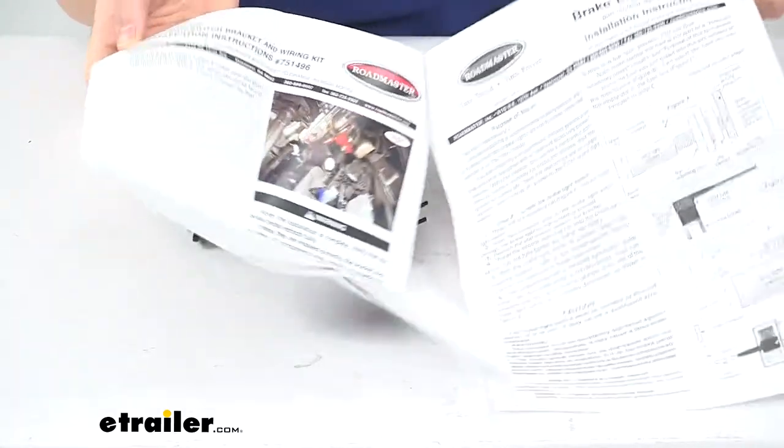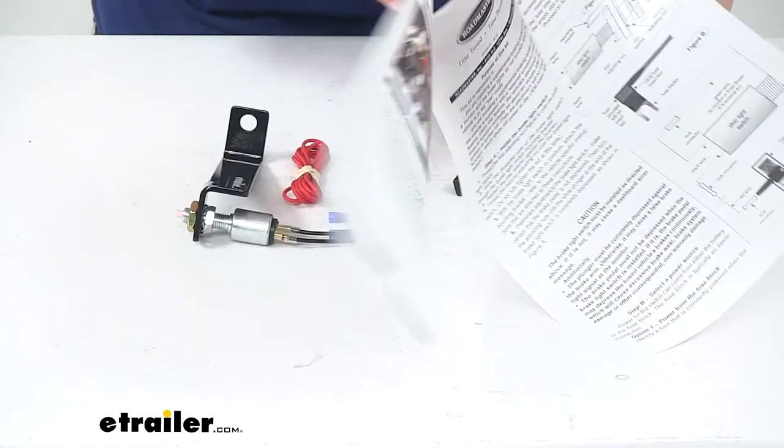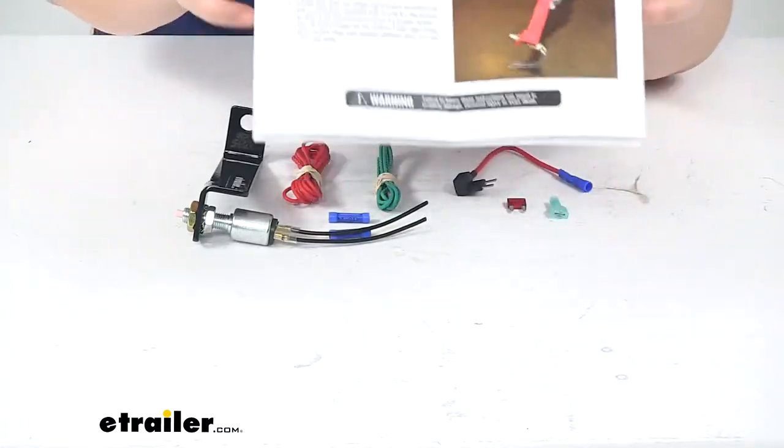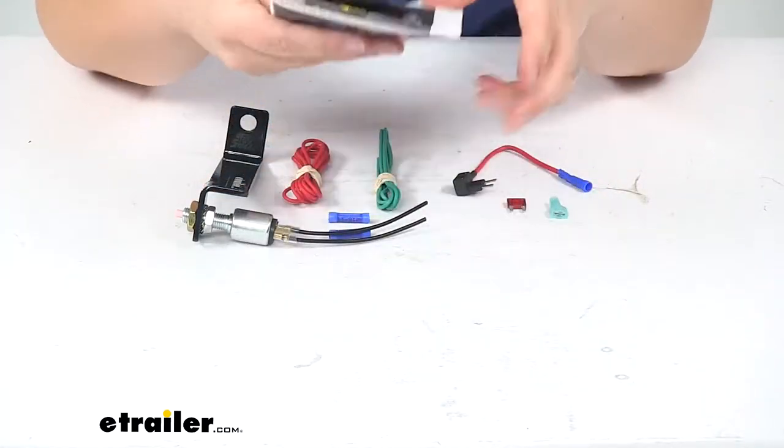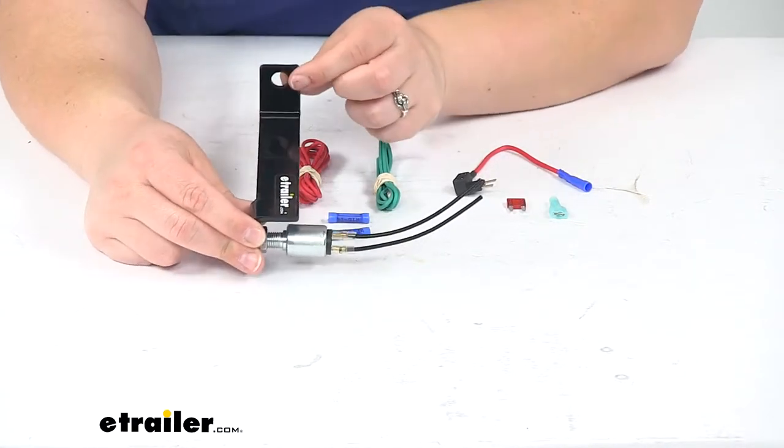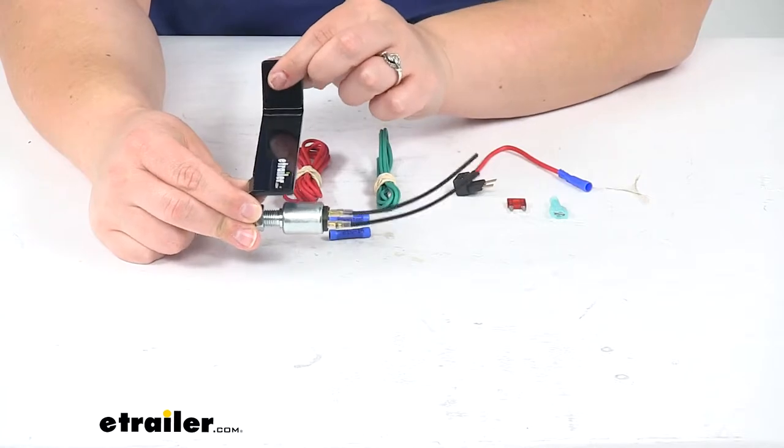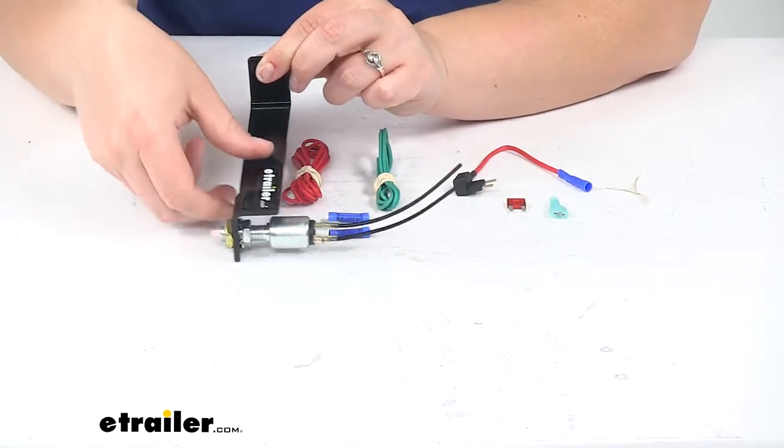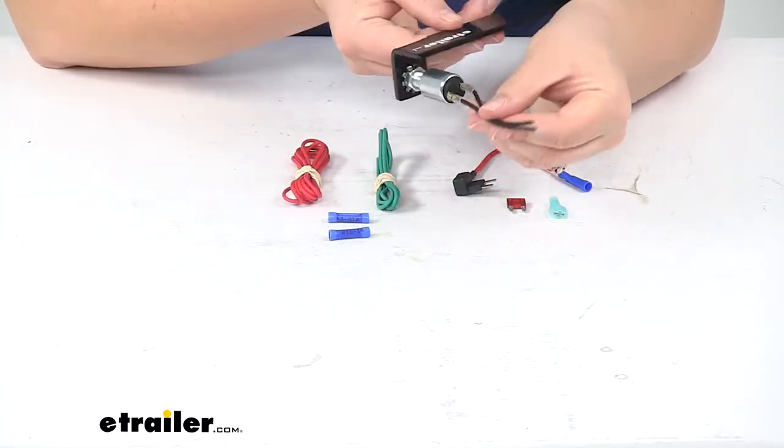They do a good job lining out exactly where it's supposed to be mounted. It should mount right up to an existing stud and nut under your dash on the driver's side. The two wires coming off of that are red and green, which we can run out to our system.